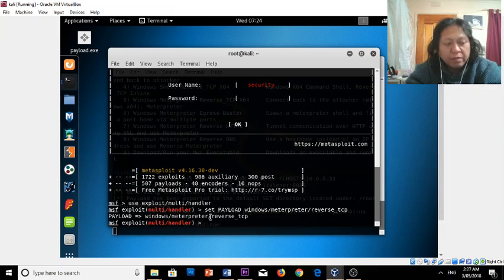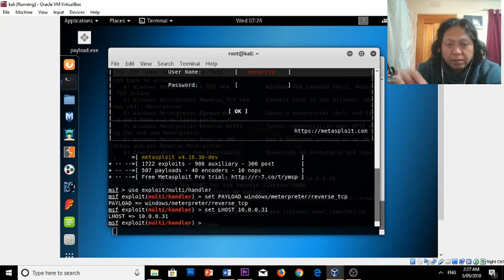Then we're gonna set the local host, which is the IP address of this machine. So local host 10.0.0.31. Then we're also gonna set the local port.